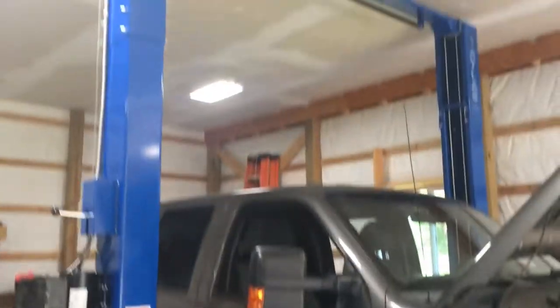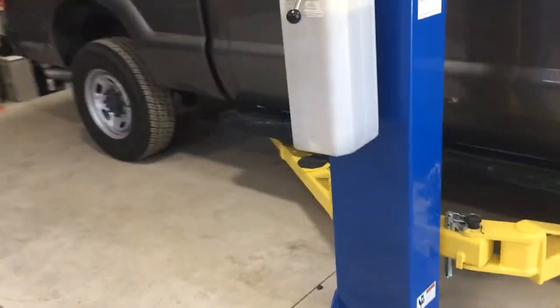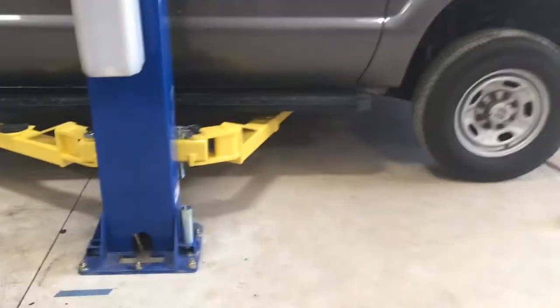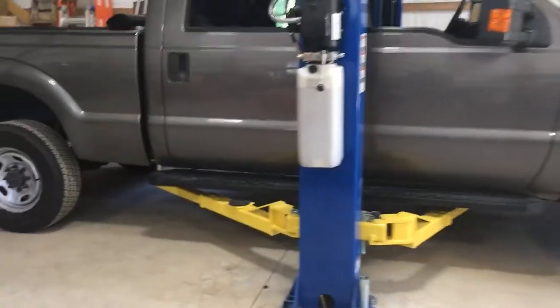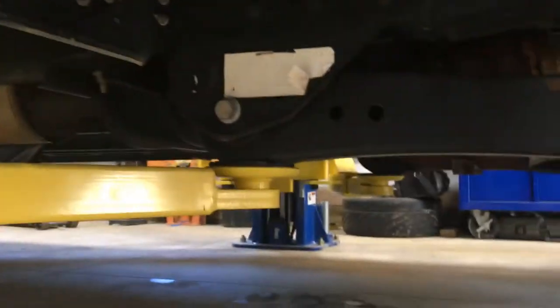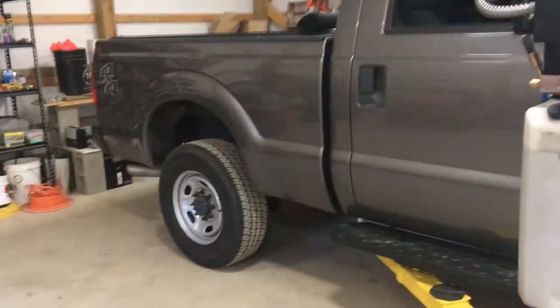This is my first time lifting a truck this big, and a little nervous, but it's a 9,000 pound lift, and I think this truck is like 6,000 or 7,000 pounds. We did have to put the lift arm on the radius arm, and the radius arm needs to droop, so when we go to do the front, we might have to reposition the lift, but we'll see how it goes.